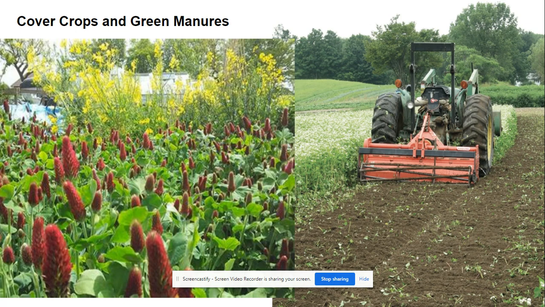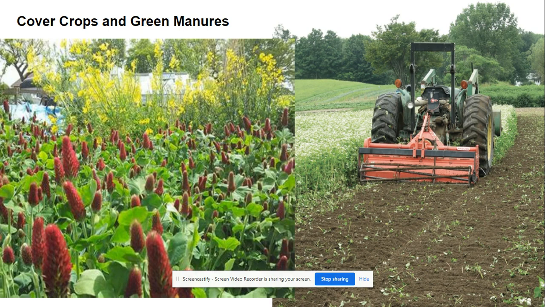And then you're going to turn those at the peak of their growth, which is usually when they're flowering, but before they put any of their energy into making seed. You're going to turn that crop and chop it into the soil. You're going to incorporate it into the soil, and it's going to break down and decompose and basically make compost right there on the spot in the soil.